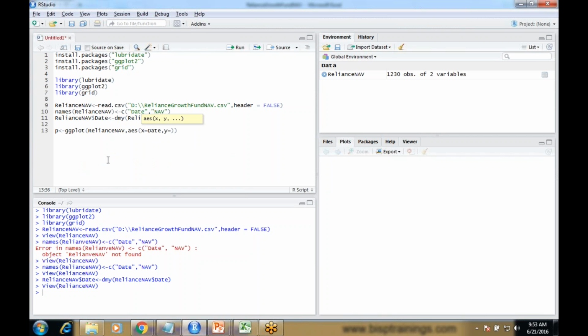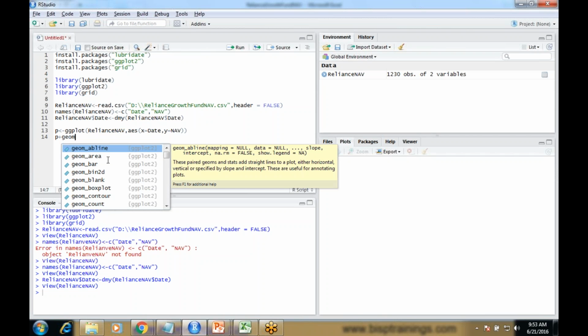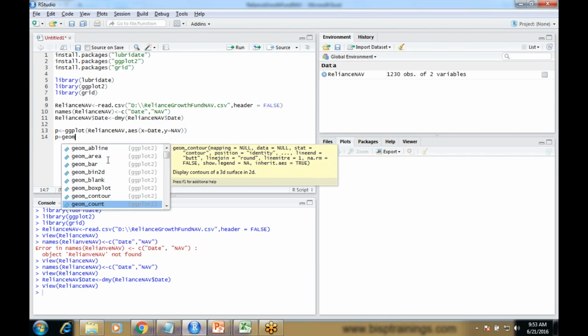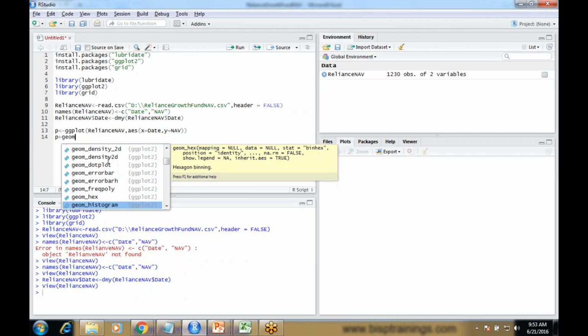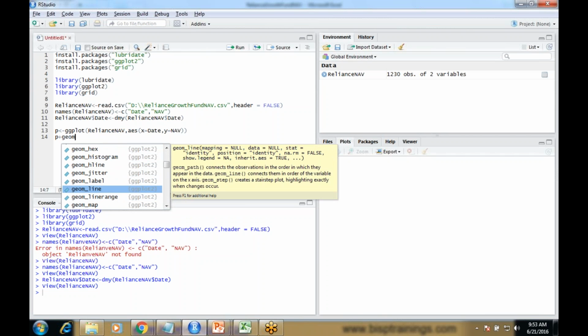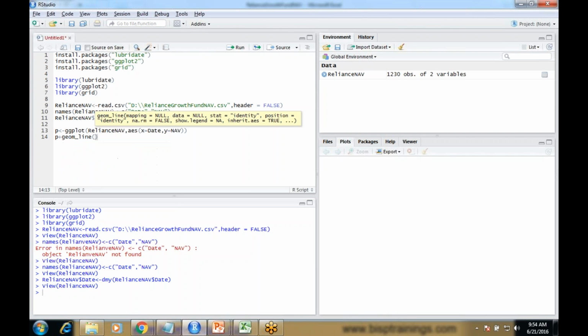On the y-axis, I want to place NAV. Then I want to display it as a line chart, so geom_line. I'm using this function geom_line to display a line chart. It connects the observations in the order in which they appear in the data, so it will appear in a proper order.